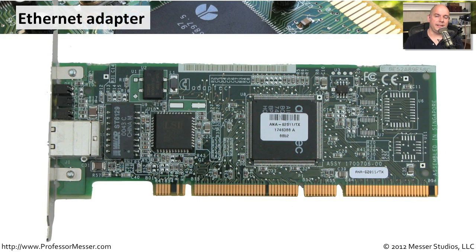Motherboards these days tend to have ethernet network connections built right in. But if you need an additional connection, or maybe the motherboard ethernet connection is no longer working, you can get an ethernet adapter to plug into one of your adapter slots and it will provide you with an ethernet connection right out of the back of your computer. Many servers will have multiple ethernet connections and be able to use all of them simultaneously to improve throughput and provide fault tolerance — if one adapter card fails, the other will continue to operate and the server will remain available.